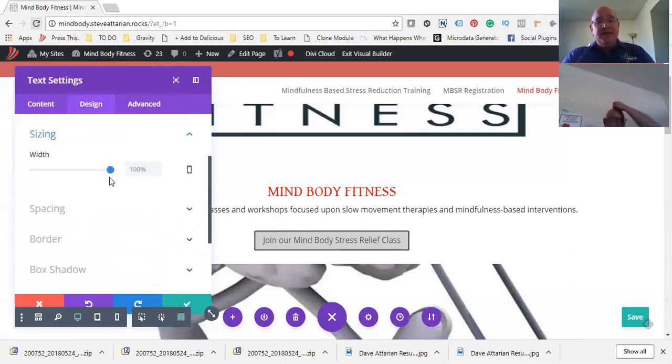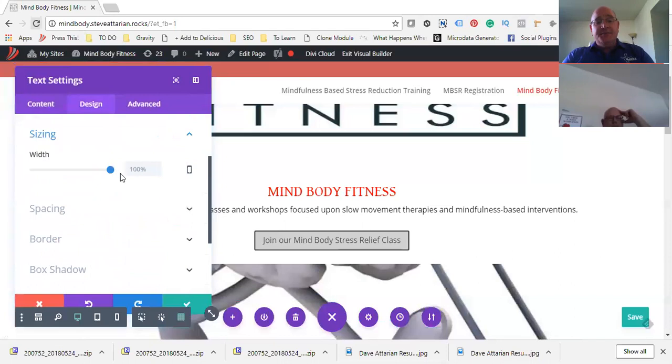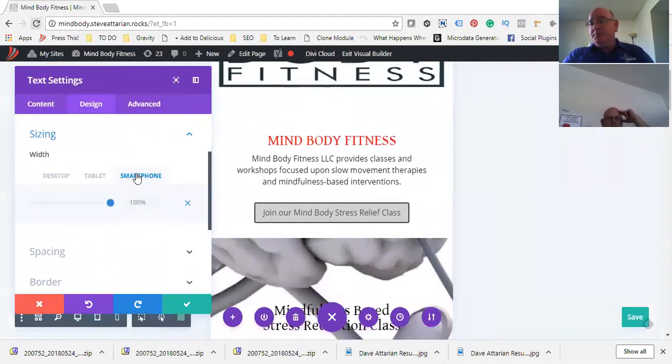The sizing is literally 100% width. I can have it be different sizes. And then I can also set those different sizes for desktop, tablet, or smartphone. Again, if it doesn't look good on a smartphone, it doesn't look good to 7 out of 10 people that see it. When I style and design a page, I design it mobile first, then the rest of the world.